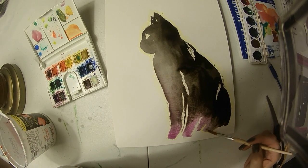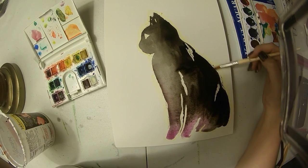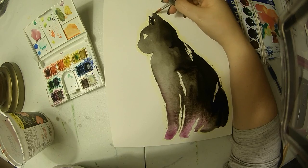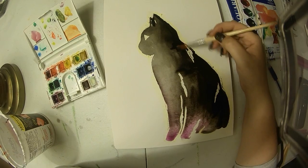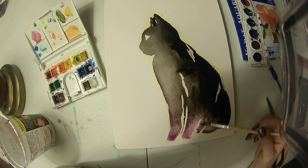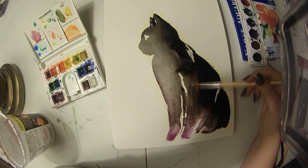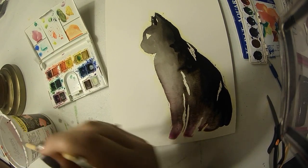I can also go around and play with it down in here. I'm going to add a little bit more black just to make a stronger shadow, and between the ears as well, just so it stands out for him. Then I'm going to let this dry and we're going to play around with the eye. Once this is all dry, I will come back and we will take the masking fluid off and we'll see how it all looks and what we want to touch up. Okay, I will see you in a little bit.